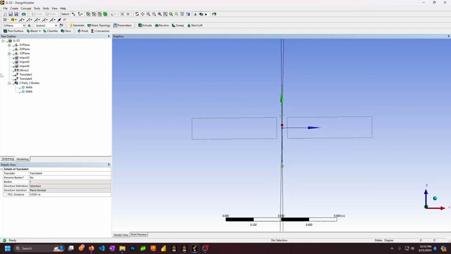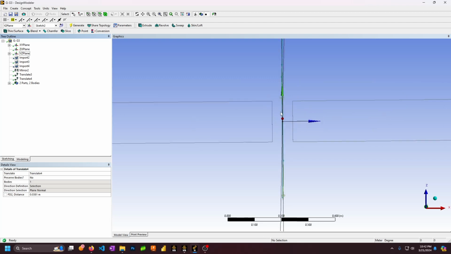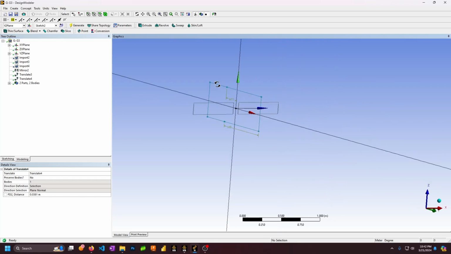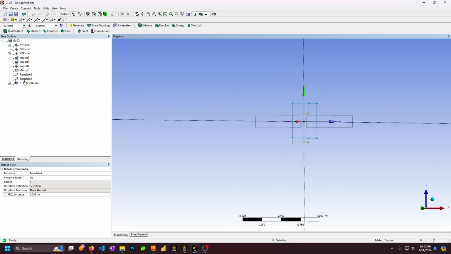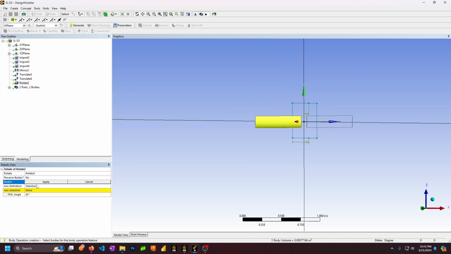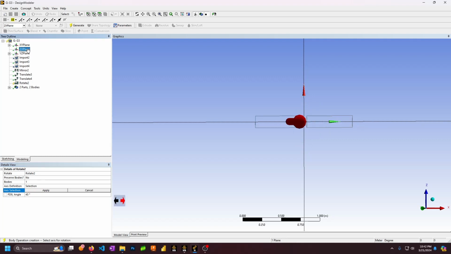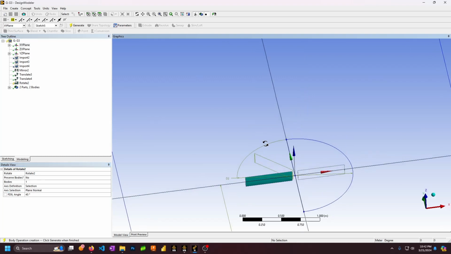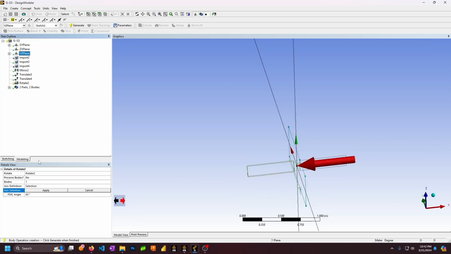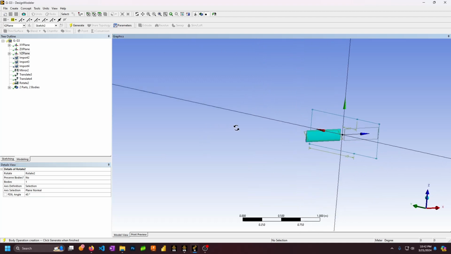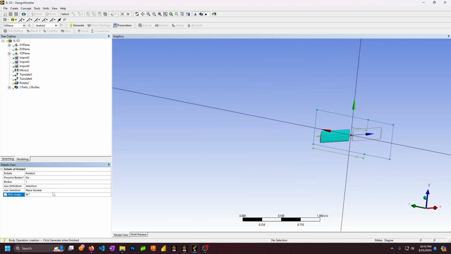Alright. Let's see. From here, what we need to do is create our rotating regions. Also, I'm going to rotate this blade. Select the XY plane, and then, oh, sorry, not the XY plane, that's my bad. The ZX, oh no, the YZ plane. Alright, and then we're going to rotate this 90 degrees.